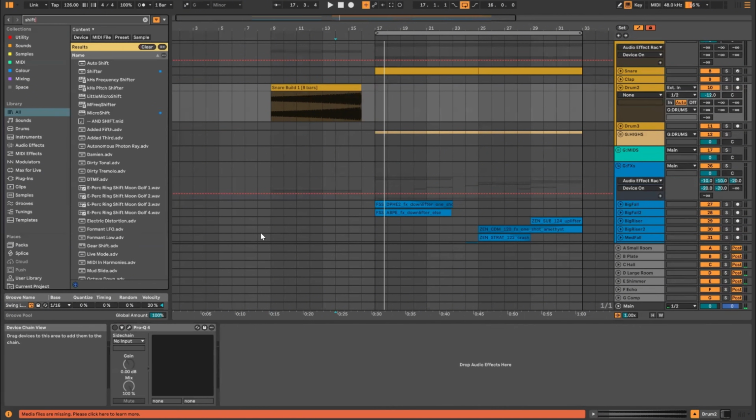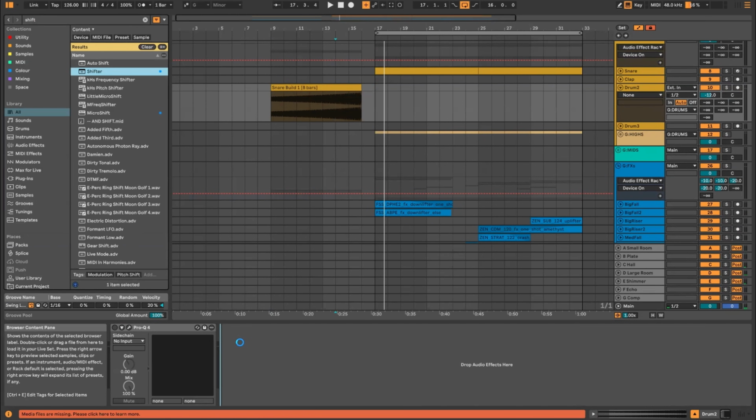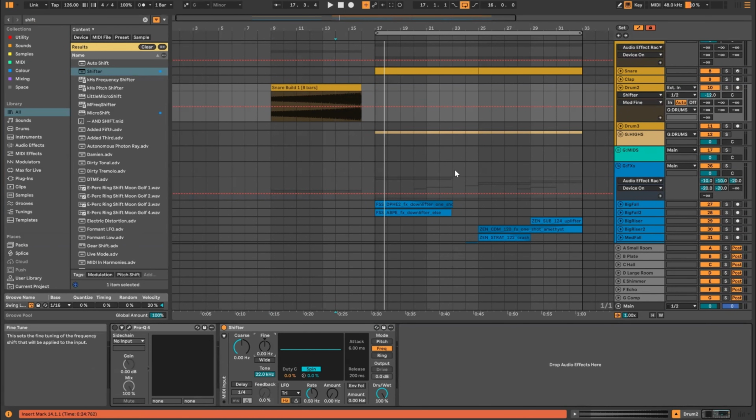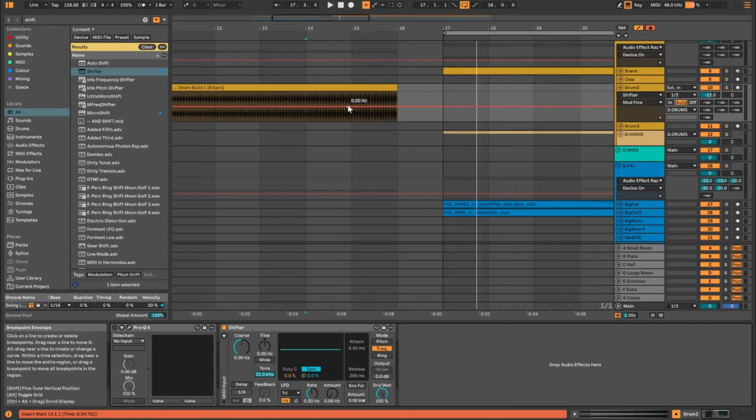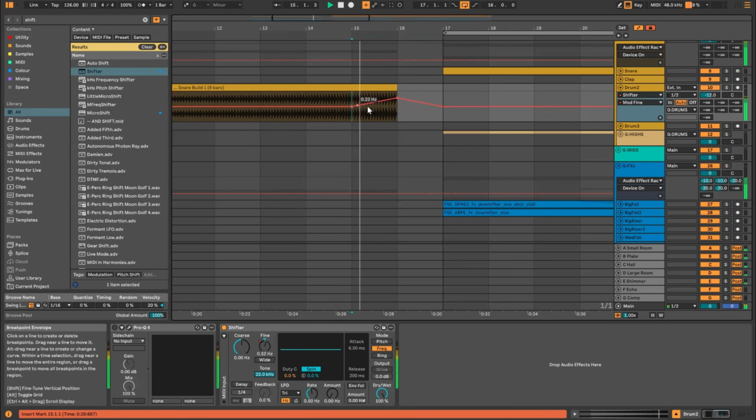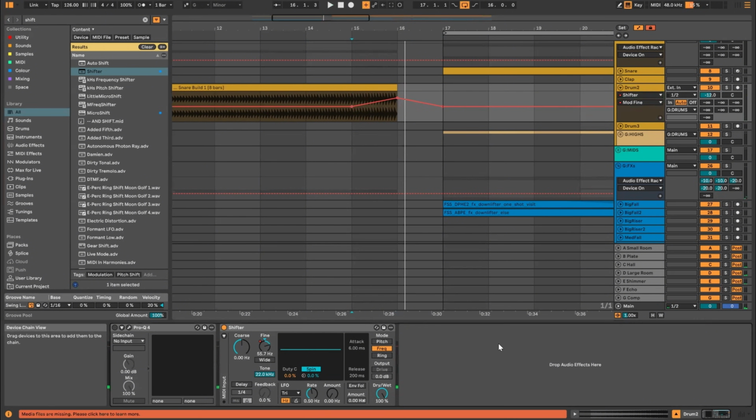Another little thing you can do is grab a shifter, and if you put it in frequency mode, then use the fine tuning. You can put something like this on your drums, for example, and just do no more than like 100 hertz. Otherwise, it gets a bit EDM-y. We don't want that. So moving micro amounts. Do that kind of feel right.